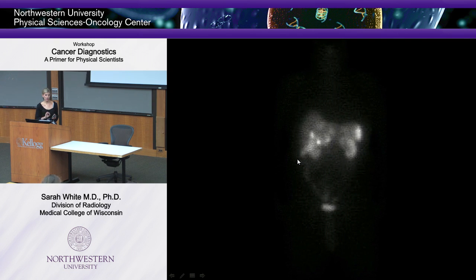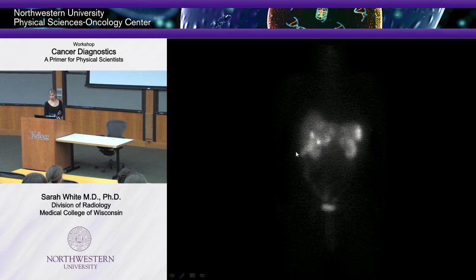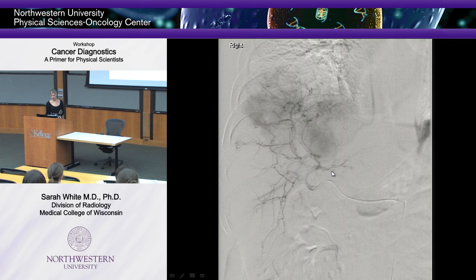Okay, some of these radiotracers go to other places just because they do. We know they go there, and so that's not abnormal. But you can see these bright light bulbs again. This is his disease in his liver. So now we get to me. Got a little eager there because I like to treat patients.